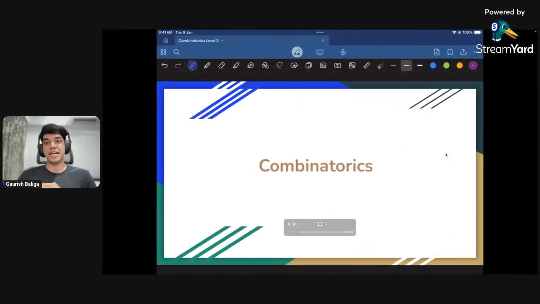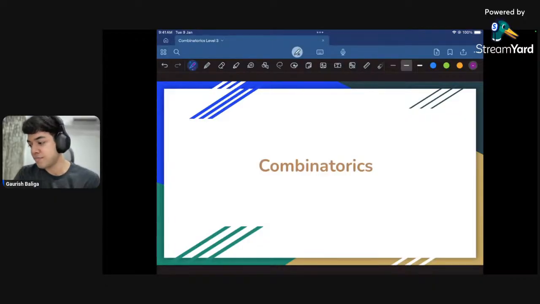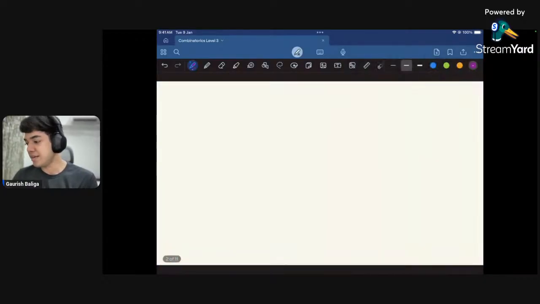With that being said, let's start with combinatorics. I hope you guys are excited, right? Combinatorics is a part of TLE level 3, and today we'll be learning combinatorics in detail. We'll be going through the base of why things are the way they are, and then we'll look further. Today's session is very mathematical and it is developed to build your mathematical base. So let's get started.